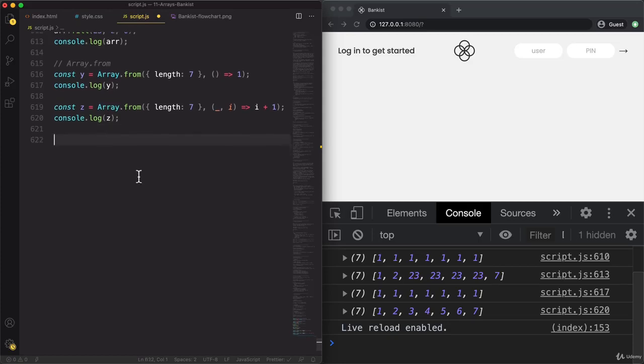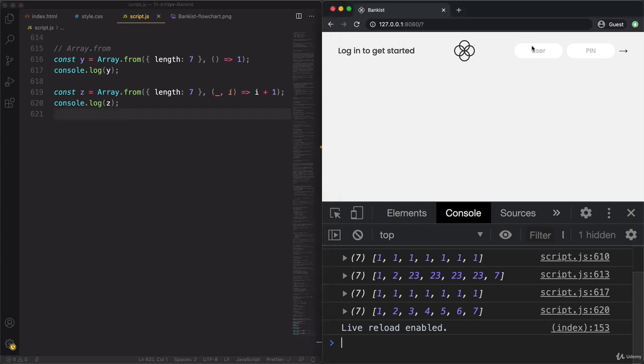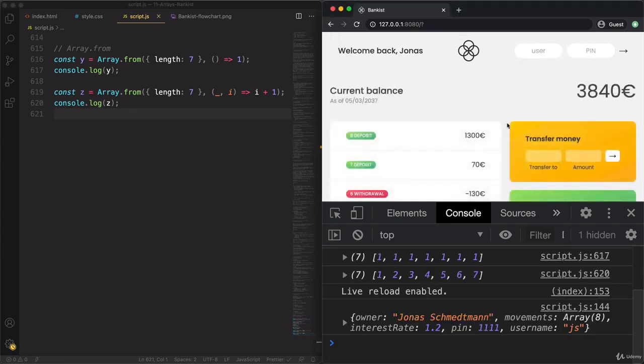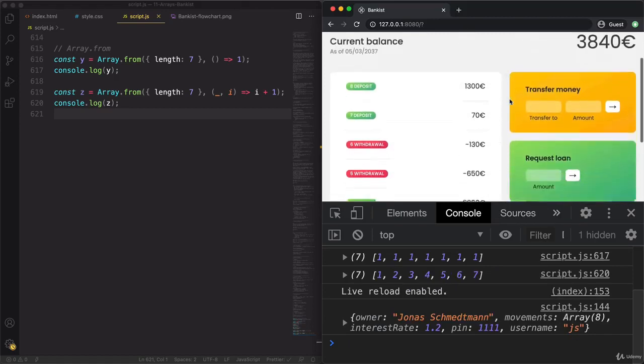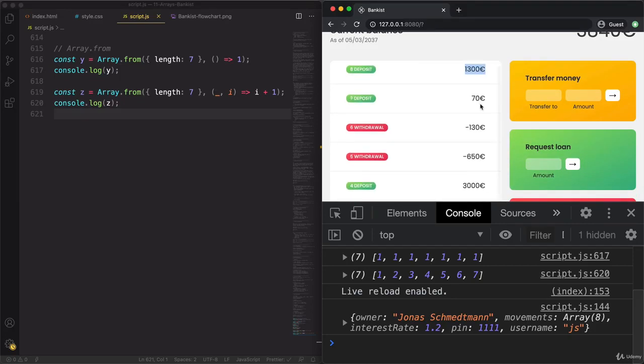So let's do something here now. And let's say that we do not have the movements of our application here stored in an array. So let me show that real quick. So again, let's pretend that we only have these values, so all of these movements only stored here in the user interface, but we do not have them somewhere in our code.